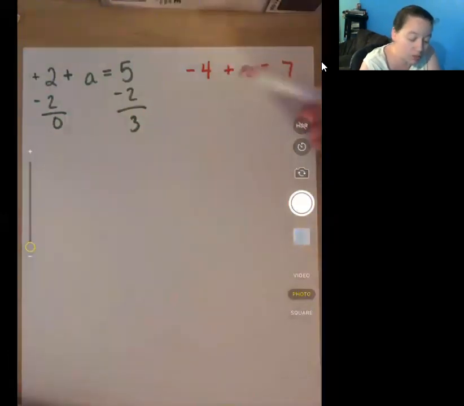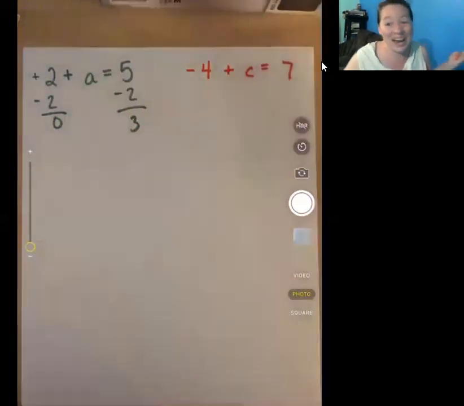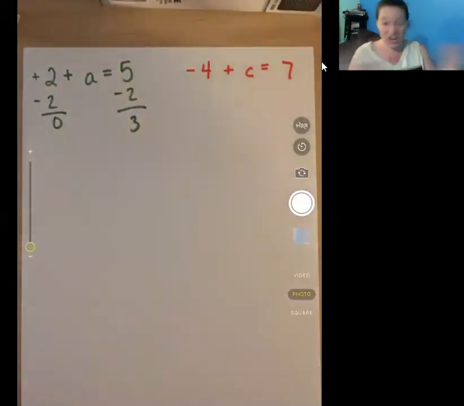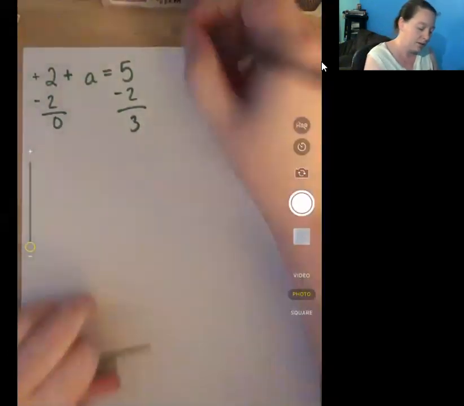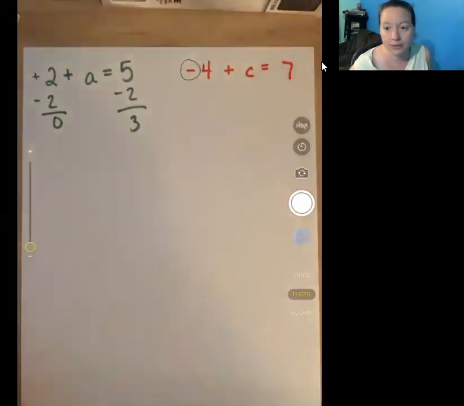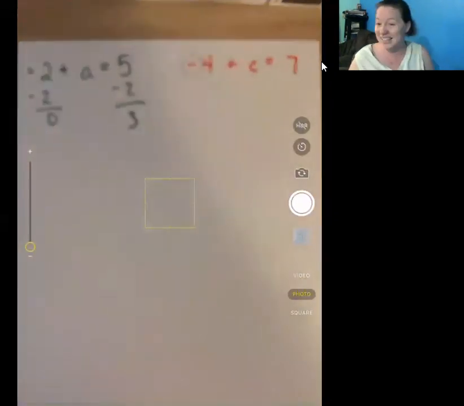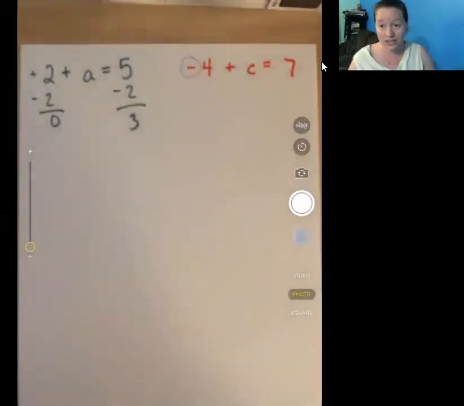So just because there's a plus sign in front of the C, I don't care. It has nothing to do with what we're trying to do right now. All I care about is that sign that is in front of the number. That's all I care about. Is that a plus or is that a minus? At this point, that is the only thing that is of any interest to me.